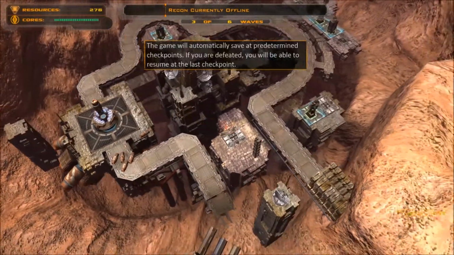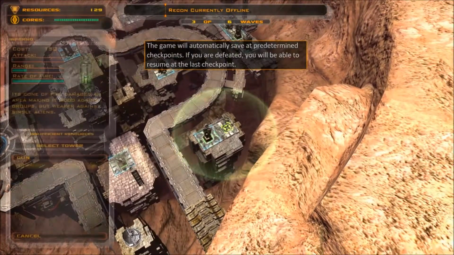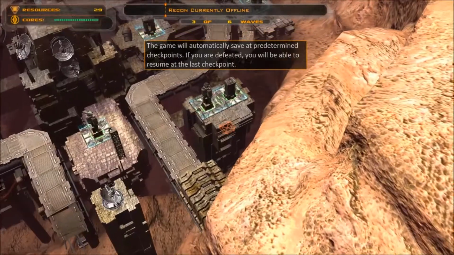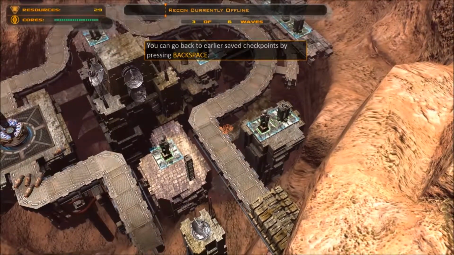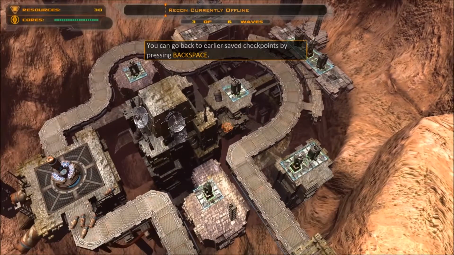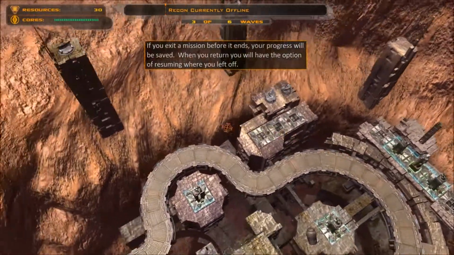I'm going to build another Inferno Tower here, and a gun tower here. I really want to set up these defences because if you notice there's 6 waves, each one is increasing in difficulty. I'm only halfway through and I've already had 1 rhino. So holding F, waiting for the next aliens to come.